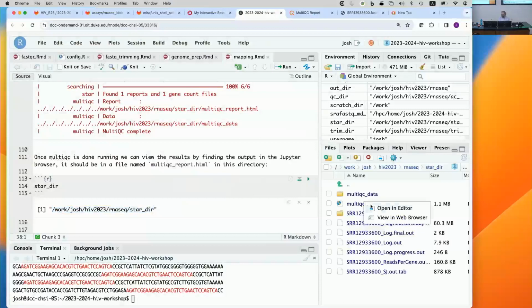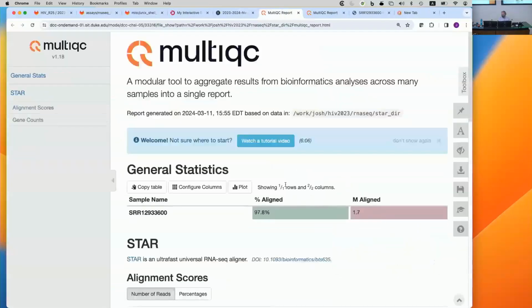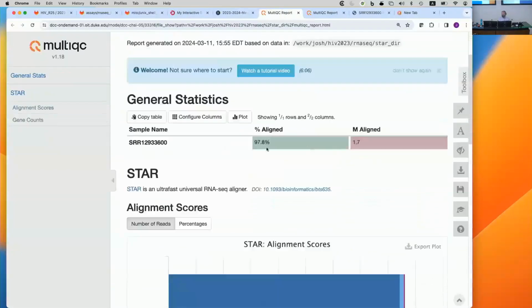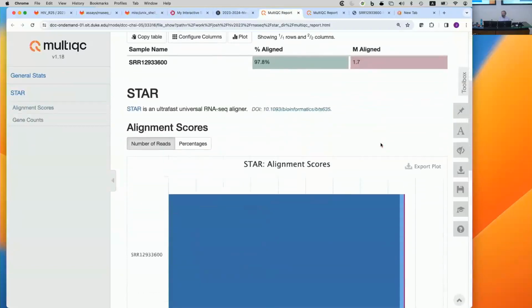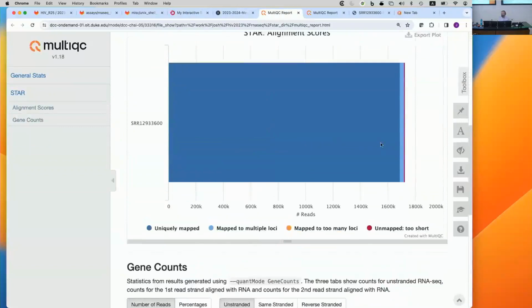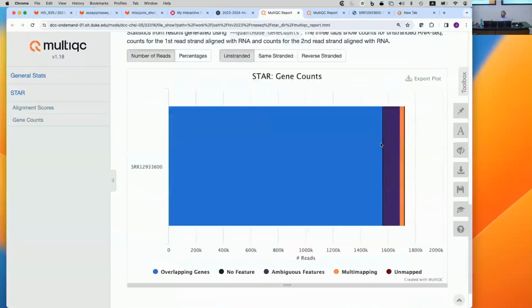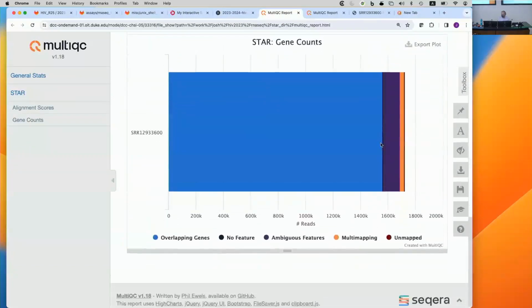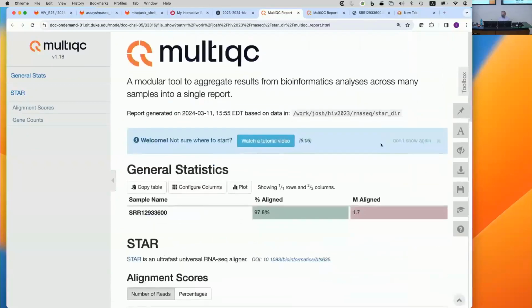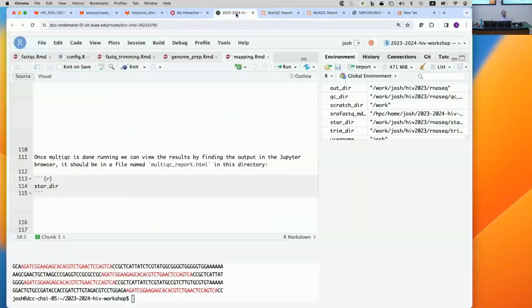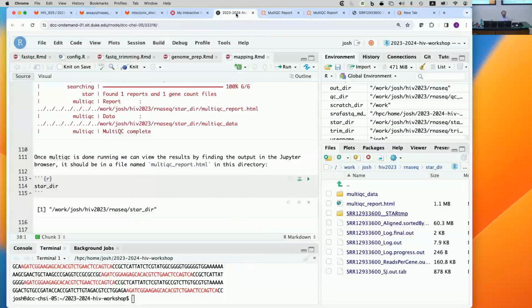And this is kind of going to be boring because it's just one sample, but you can get the percentage of reads aligned. It's mostly the same statistics that you saw, but it gives you some useful information. Okay, that was a super quick whirlwind tour of bioinformatic analysis of RNA-seq. Any questions?